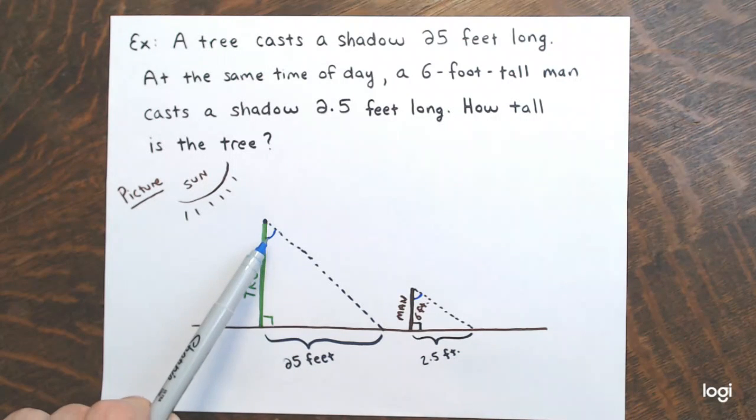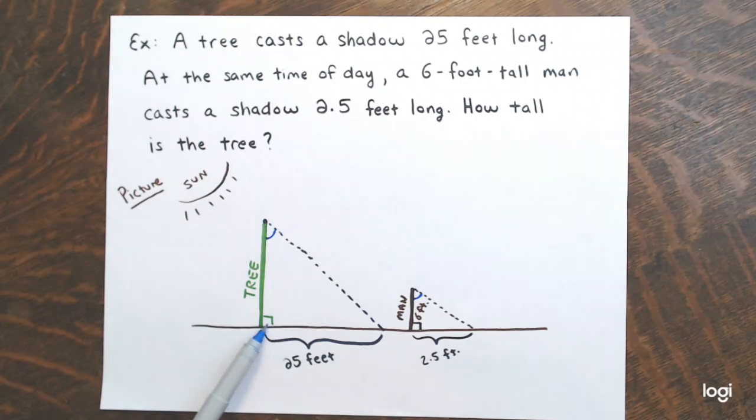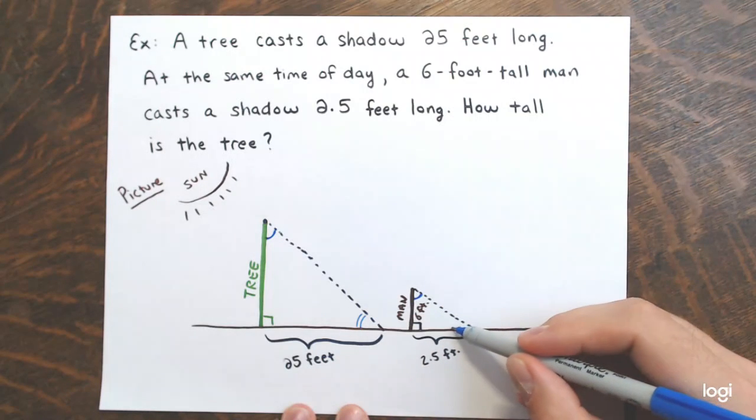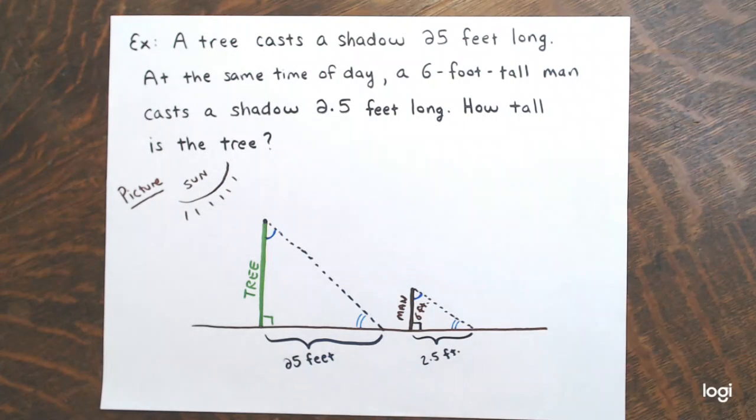All right, so this angle and this angle are the same. And you geometry people out there, if two angles of a triangle are congruent, then the third angle must be congruent as well. And so I have two figures with all congruent angles. If you have two triangles with all congruent angles, then the figures are similar. I'll put that note up here.